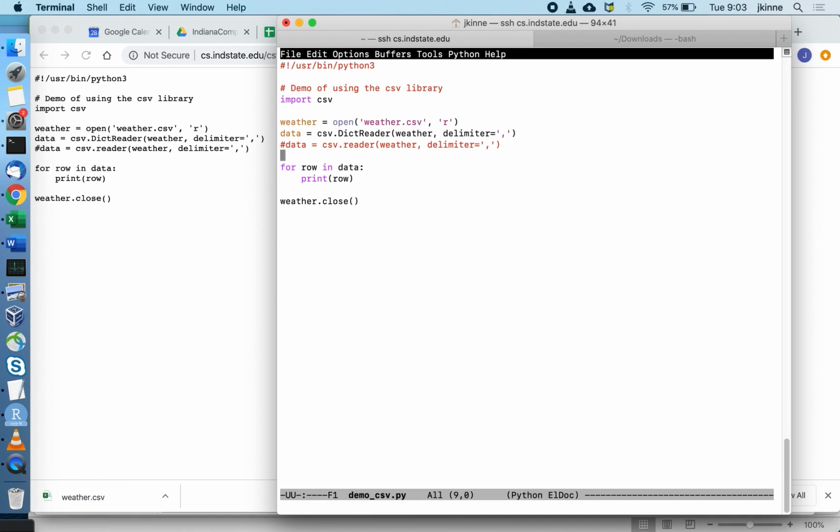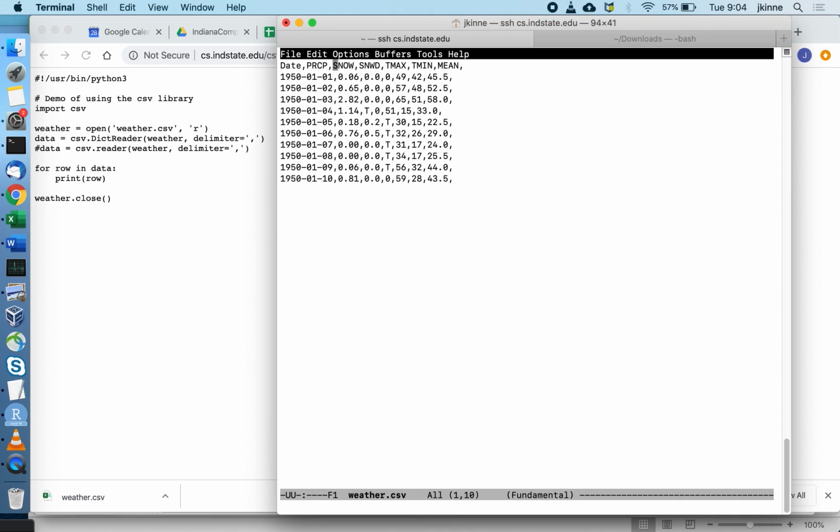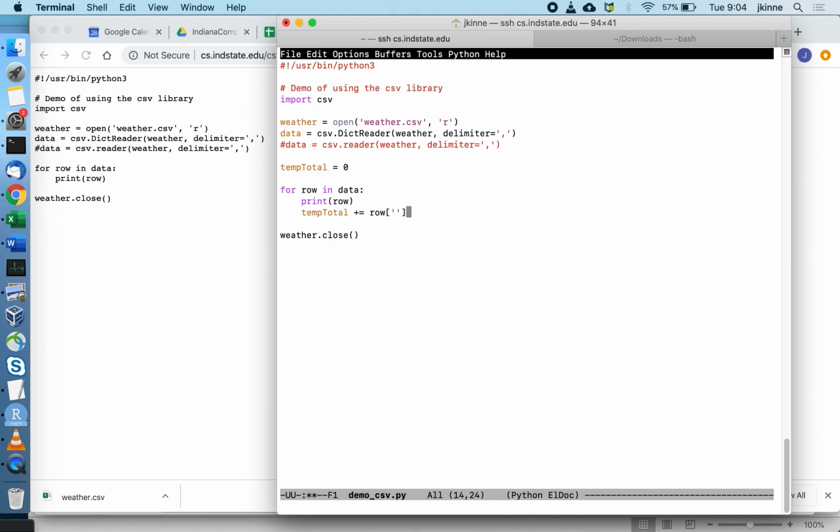If we wanted to get just the temperatures out of there, then we know we could pick whichever one we want. There's something in there called mean that's already there like that. I'll put that in comments. So if we wanted to do that, we could pull out particular columns. They're already like that.